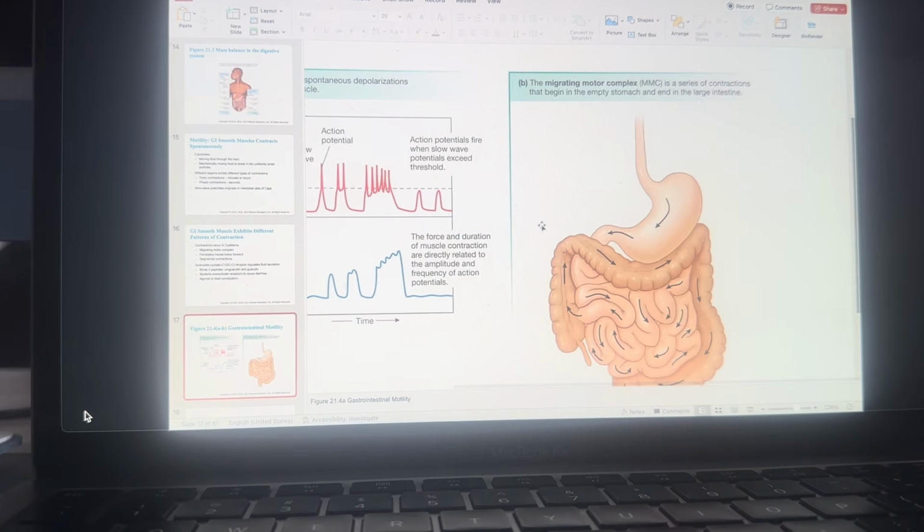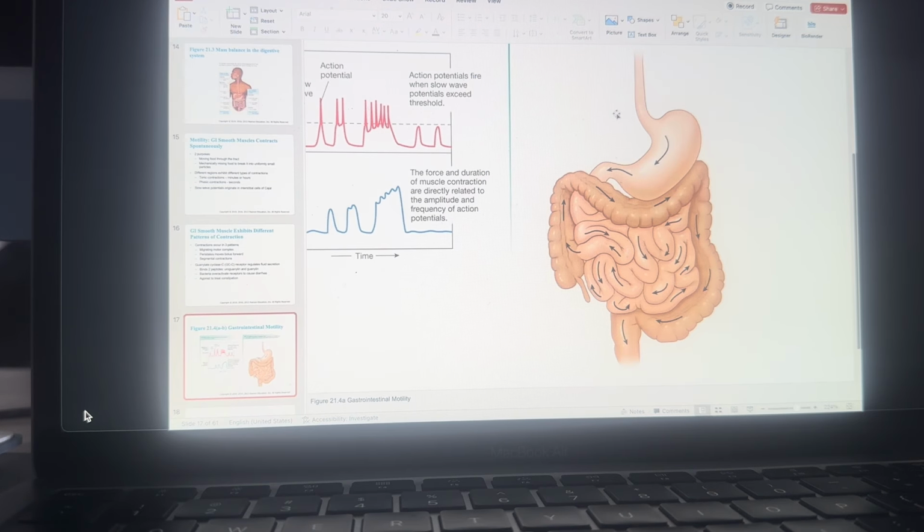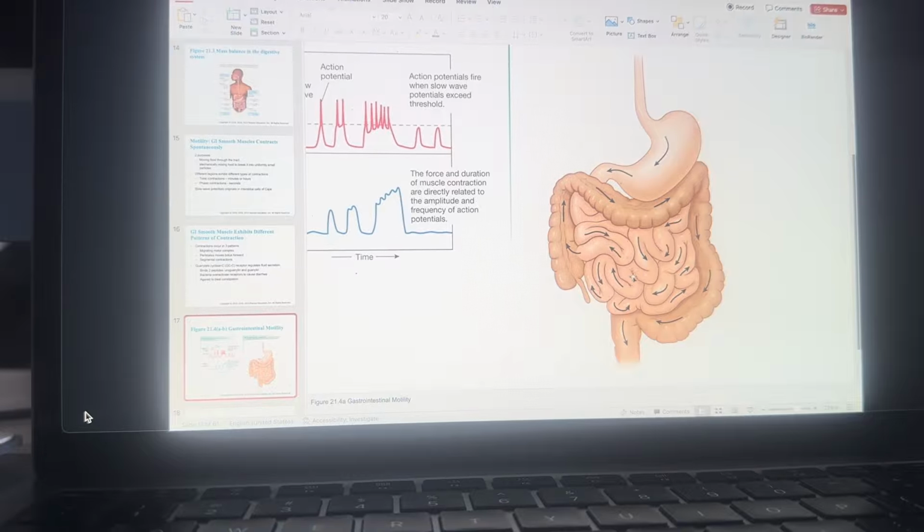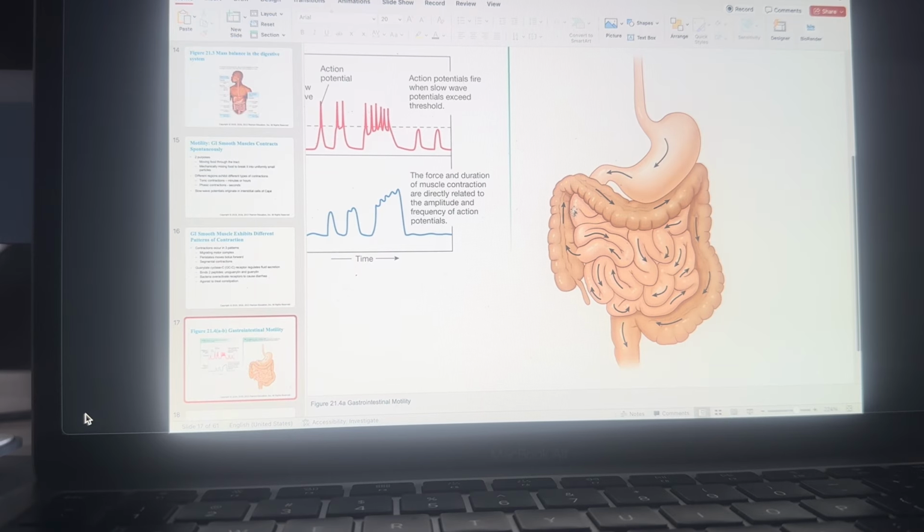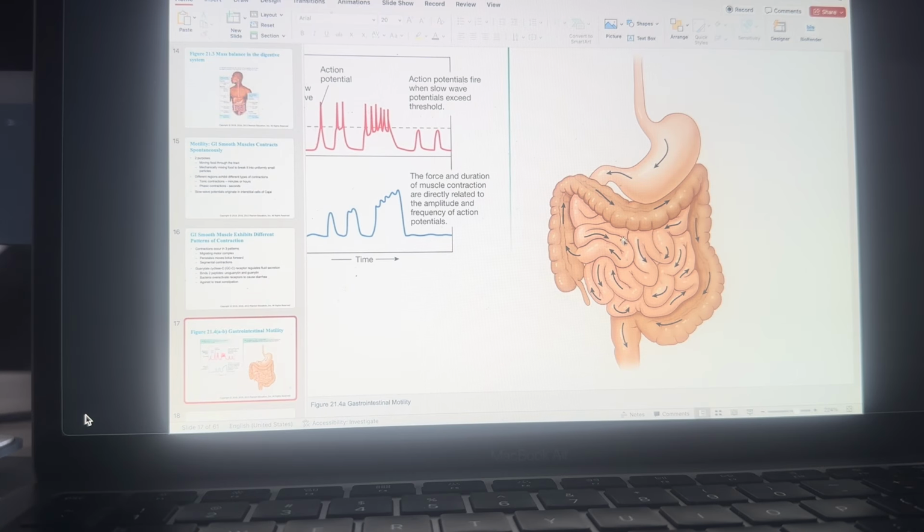So here you're showing just the migrating pattern of the food, right? The food drops down into the stomach, goes into the small intestines, and then is moved throughout the small intestine where you absorb the nutrients. Hopefully by the time it gets into the small intestines, the food has been broken down to its individual nutrients, right? Its amino acids, its monomer sugars, all those biomolecules we talked about.